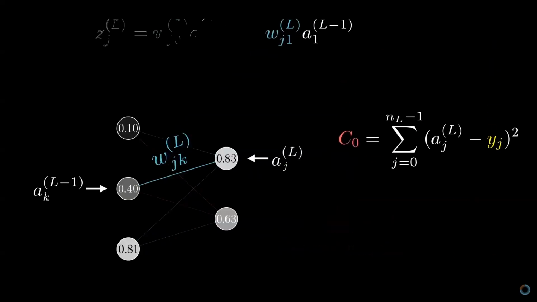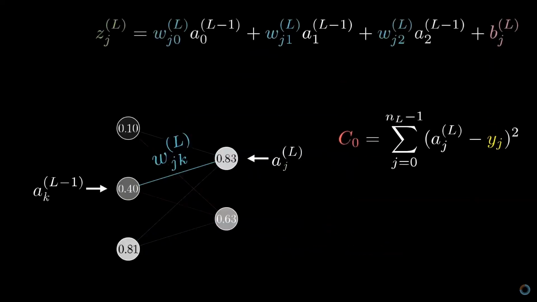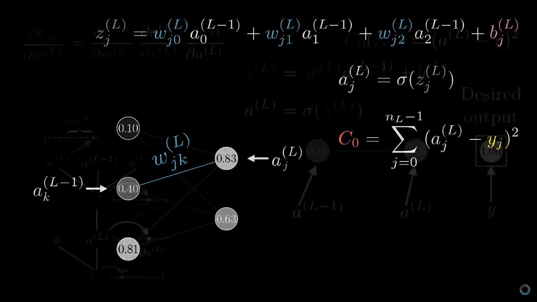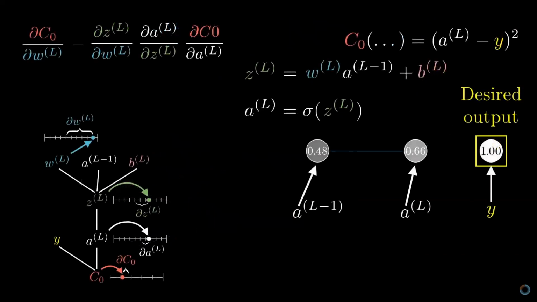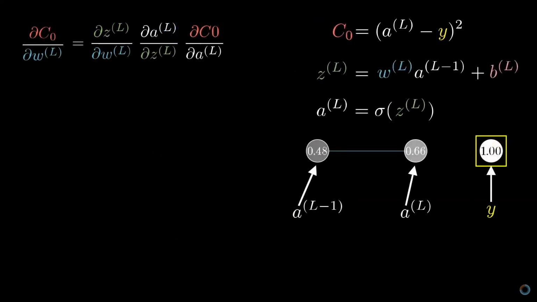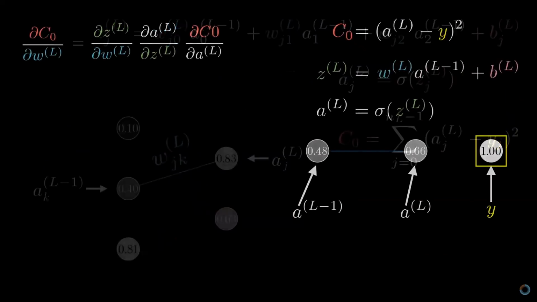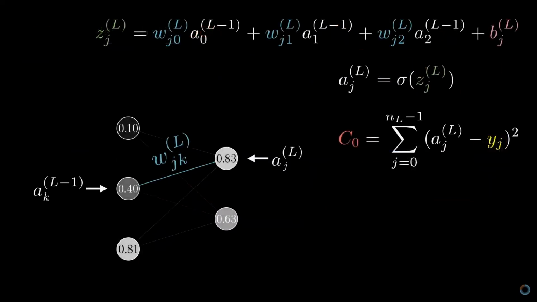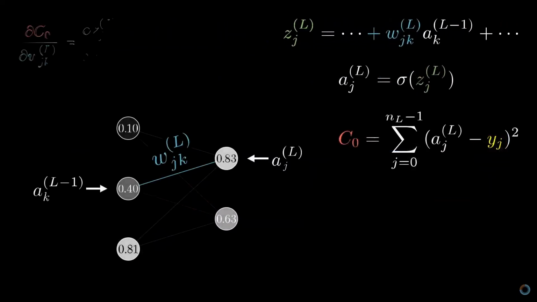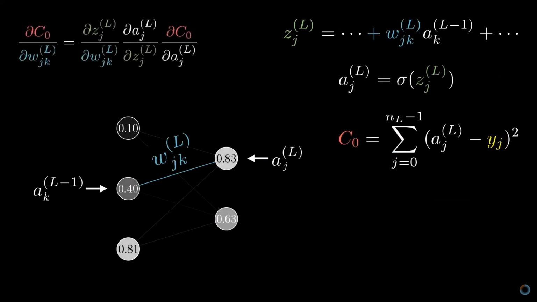Just as before, it's still nice to give a name to the relevant weighted sum, like z, so that the activation of the last layer is just your special function, like the sigmoid, applied to z. You can kind of see what I mean, right? All of these are essentially the same equations that we had before in the one neuron per layer case, it's just that it looks a little more complicated. And indeed, the chain rule derivative expression describing how sensitive the cost is to a specific weight looks essentially the same. I'll leave it to you to pause and think about each of those terms if you want.